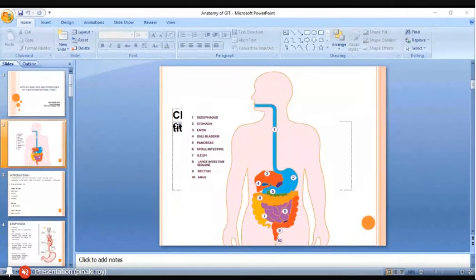Dysphagia is difficulty in deglutition. Dysphagia may be due to a mechanical obstruction within the esophagus in the form of a stricture, atresia, or carcinoma, and the patient will complain of dysphagia. In that case, the dysphagia will be mostly towards solids, and it is called mechanical dysphagia. But in the case of motility disorder, due to a problem mostly in parasympathetic innervation, that will prevent relaxation of the lower esophageal sphincter.